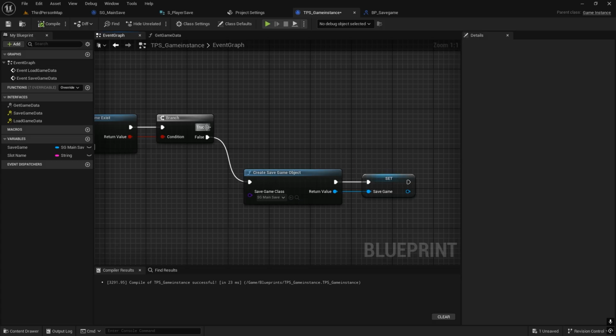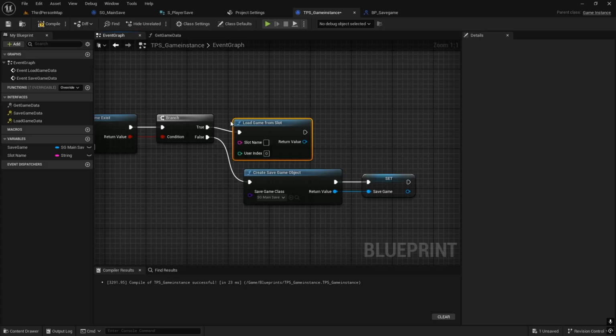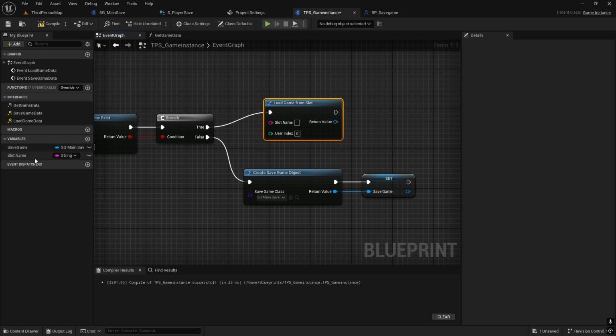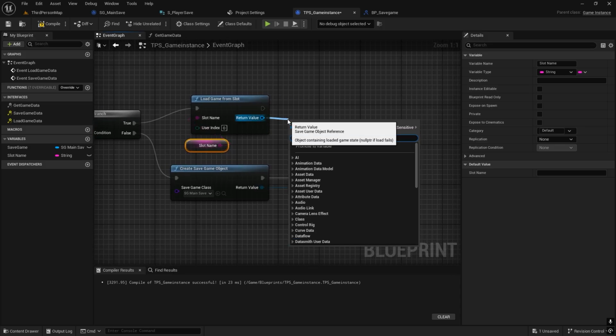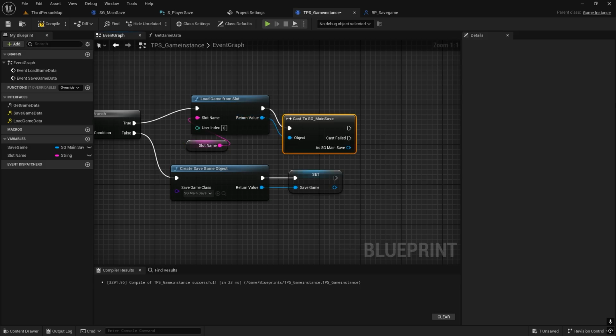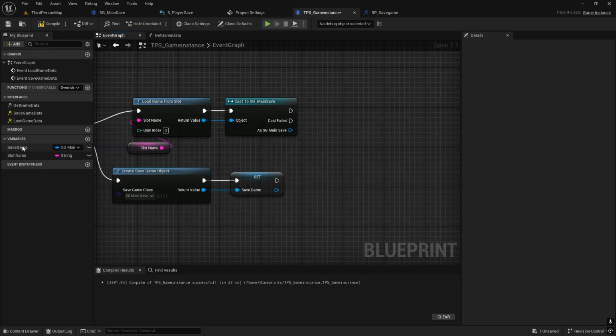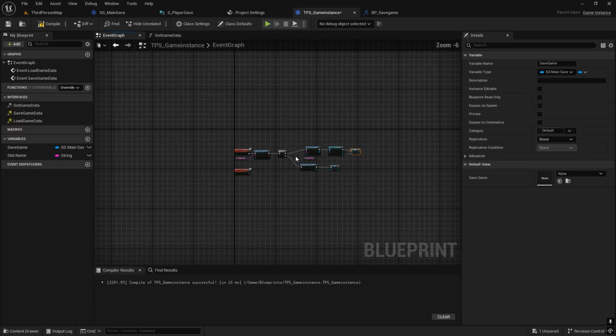For that we use Load Game from Slot with the slot name, and we also need to cast it to the main save game which we have created. So this is our load game.